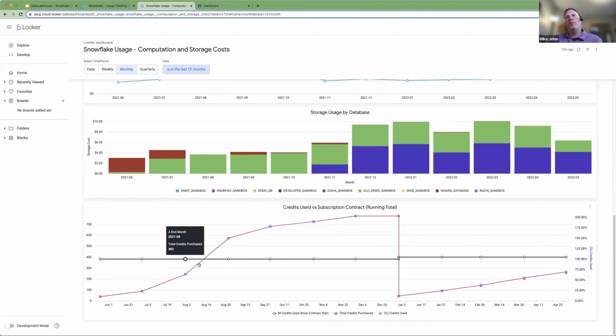And we know that from a month-over-month perspective, it's not always a linear line of consumption. You might be rolling out to a large user group. You might just be getting started with Snowflake, and there's an initial ramp-up time frame. Credit consumption will normalize over time, but it never will be flat, because you could have seasonal, or even monthly, quarterly, annual fluctuations in the number of users and what those users are doing within Snowflake. So your credit consumption will vary.